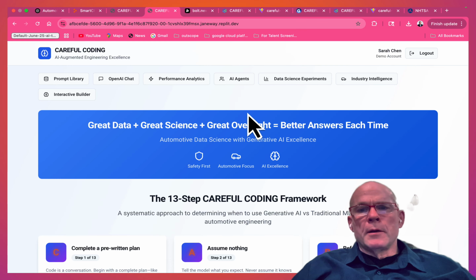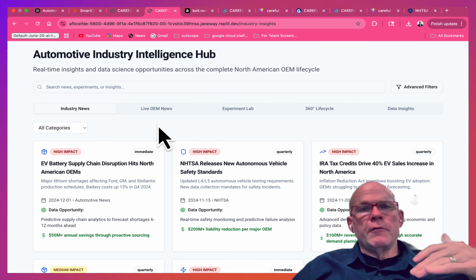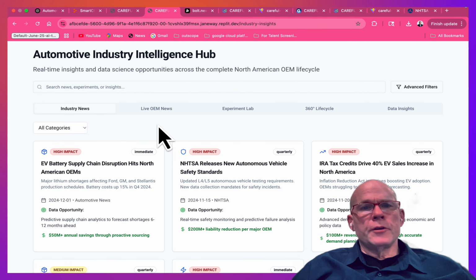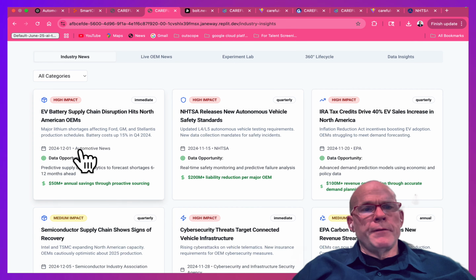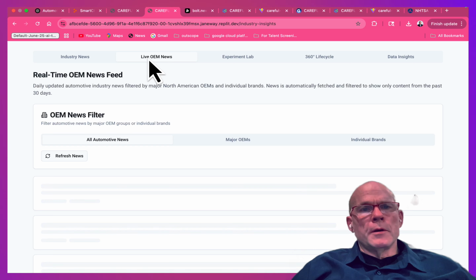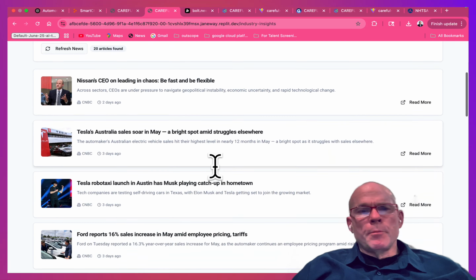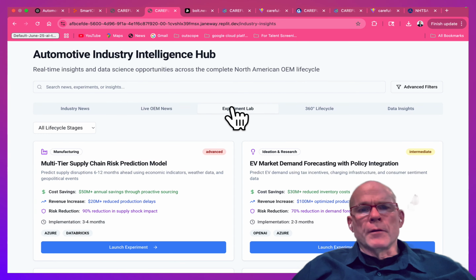So I go back to my homepage here. I also have this auto intelligence hub. This is giving me news stories from the industry, I think I'm doing 20 articles a day or something like that, that relate to something that might have high value for experimentation.